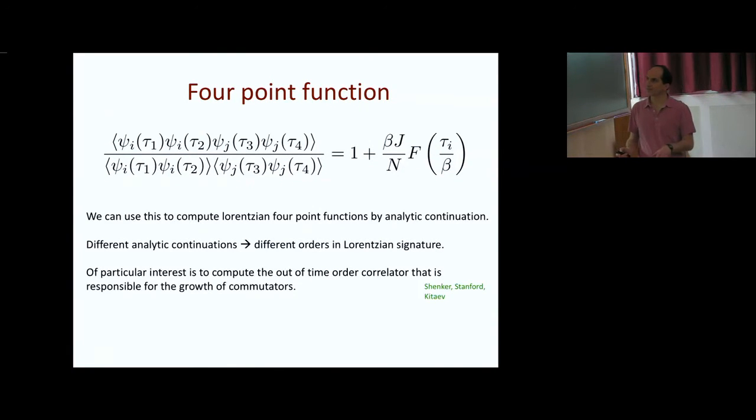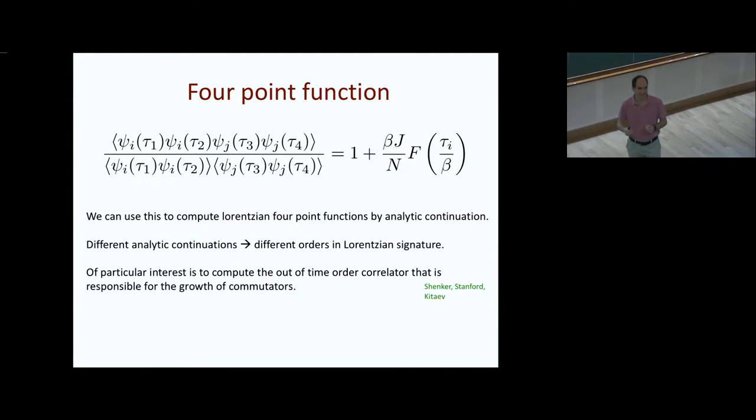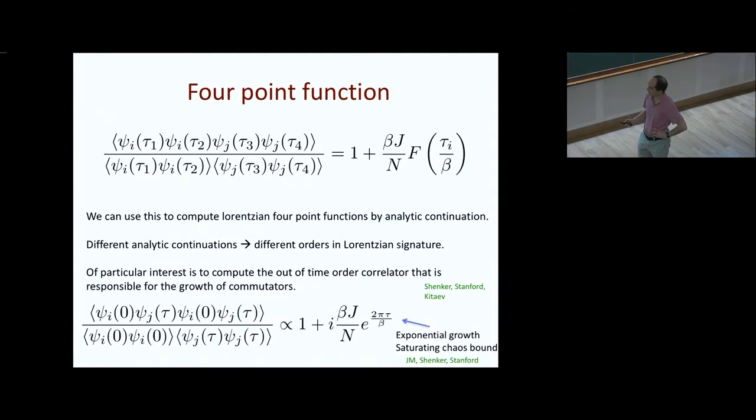I won't discuss it in detail, but this piece in particular contains the leading contribution to the out-of-time-order correlator, the piece that grows exponentially with time and is related to the Lyapunov exponent of the system. It purely comes from this 4-point function. I'm not writing the expression explicitly, but it's not too complicated. You can calculate it fairly explicitly, write down an analytic expression, and continue to Lorentzian signature in various ways so as to compute the correlator with various time orderings. In particular, you get a correlator which goes like this in Lorentzian time, and has the maximal chaos exponent, saturating the chaos bound, and again this prefactor that we expect from these more general grounds.